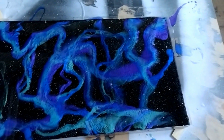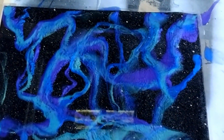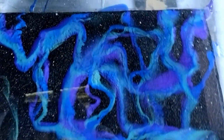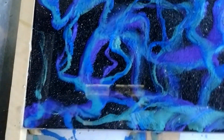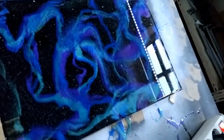Okay, guys, so this piece really turned out great. I just did a little bit more blowing on it with the heat gun, and it came out even better than I expected. I love the mixing of the colors. Again, these are my favorite colors to use with epoxy. And I don't even have to use this little one here because there are a few little bubbles on it, and you need to take into account it's a painting. It's not a countertop or anything. For me, this doesn't have to be perfect because we're all just getting started here.